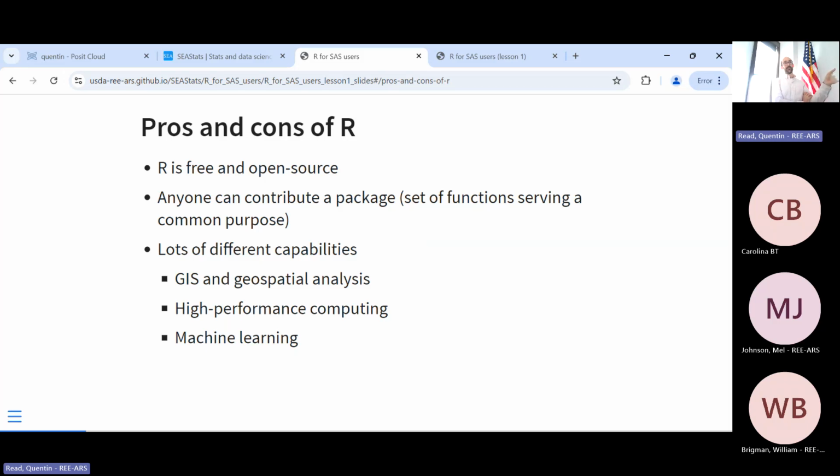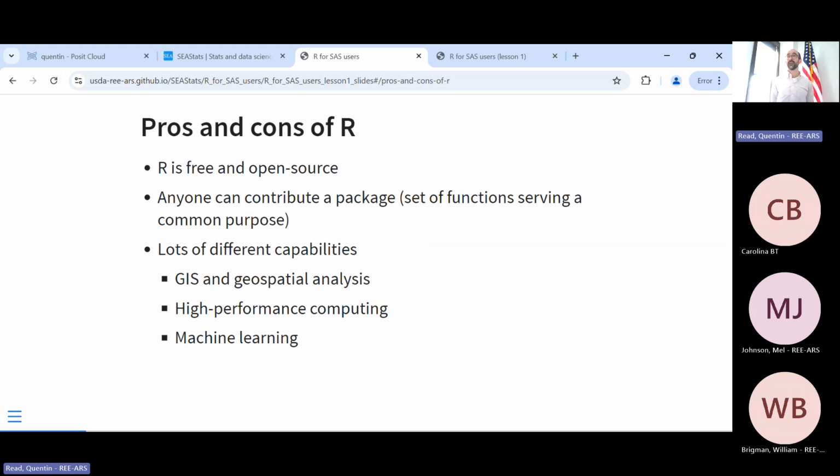This is either good or bad. Anyone can contribute a package to R. A package is a set of functions, some code, a piece of software that serves a purpose, and it's part of the library of code that makes up the R language. There is some minimal checking to make sure there are no errors in the code, but there's no one verifying the statistics. So this is the pro and con. Anybody can contribute, which is great because it makes a thriving community of scientists helping make code, but there's no one top down verifying that the statistical algorithm in that package is correct. Versus SAS, which pays statisticians to verify the statistical algorithms are correct.